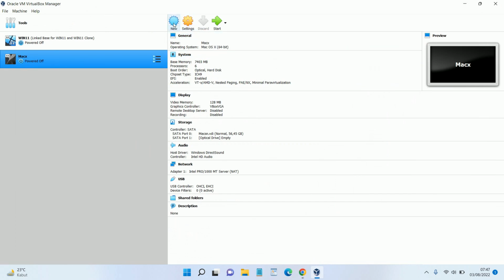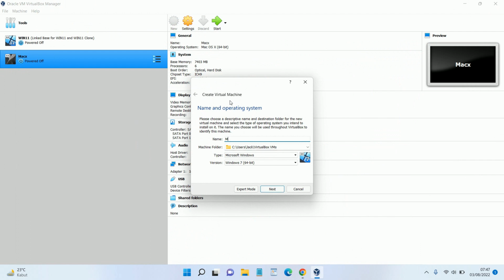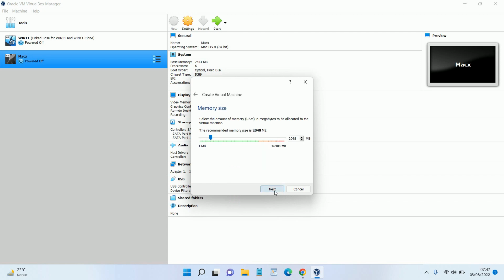Then we need to create the virtual machine first. Let's type Mac SN, for example. You can select the version suitable for your version of macOS, but because Catalina is not listed here, we can just use macOS 64-bit. Click next, and you can allocate the memory.